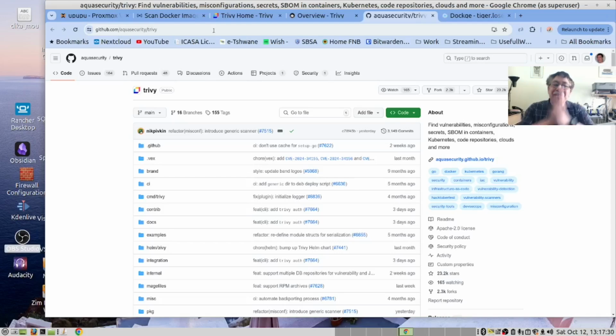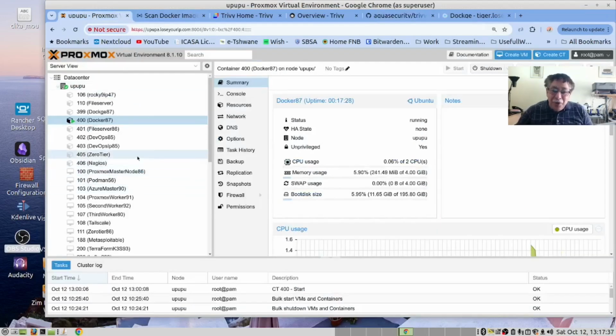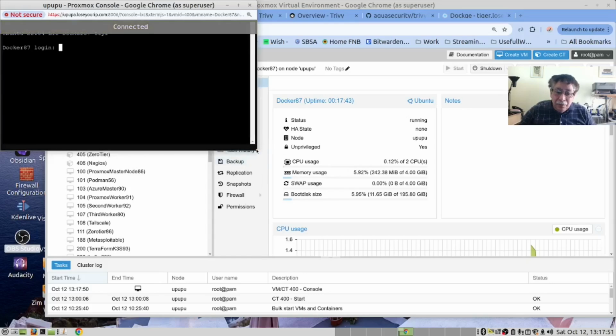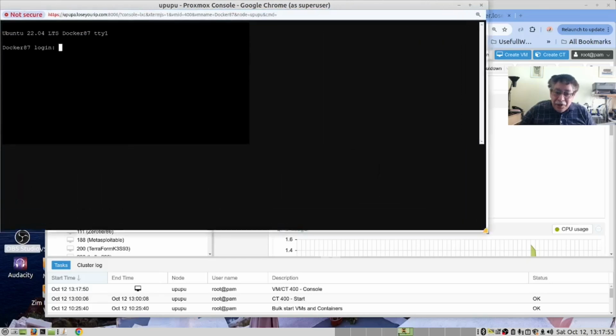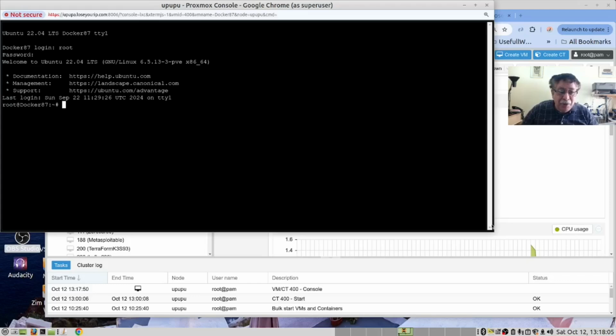And now let's get our hands dirty. You need to open Proxmox. I have created a LXC container which I have started. You need to open this in the terminal, so click console. Let's expand it. And yes, I'm logging in as root, but I have created another user for this. I'm just lazy and want to get this thing done quicker.